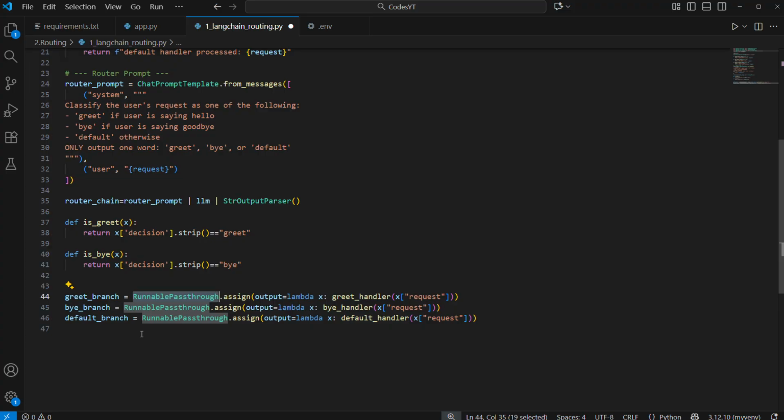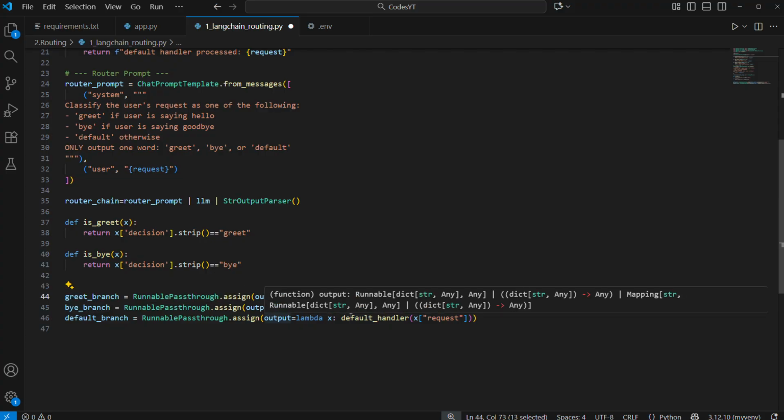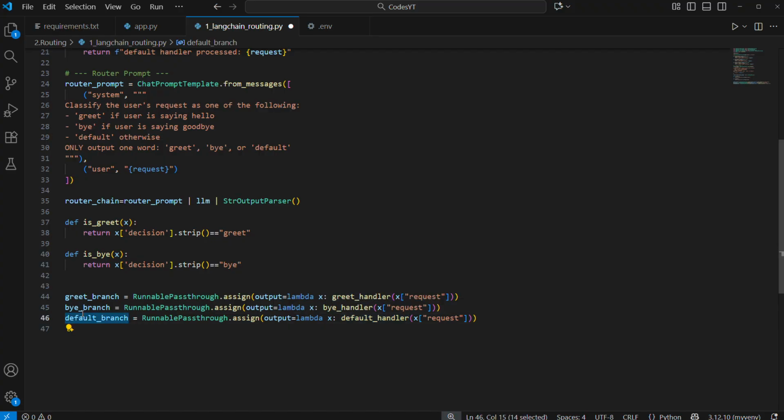Each branch is assigned a function to handle, so the greet branch calls the greet handler function when the input is classified as a greeting, the bye branch calls the bye handler when the input is classified as a goodbye, and the default branch calls the default handler for any kind of unrecognized input. Now this setup allows us to route the request to the correct handler dynamically, keeping our system modular and easy to extend.